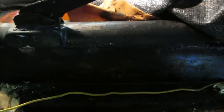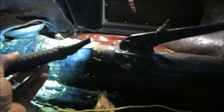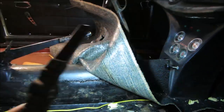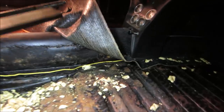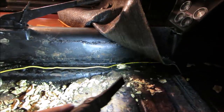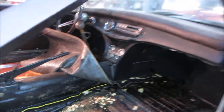Looks like they hacked into the tunnel. What is up with that? Oh, you know what they probably did? They probably moved it. They must have moved the emergency brake. Man, yeah, they cut the whole tunnel section right out of it. Moved the shifter location, more than likely, and the emergency brake location. So I think that's the regular seat bolt right there. And they are back 15 inches on the seat location.